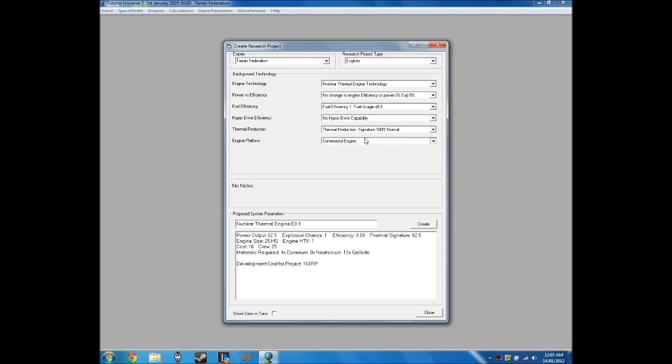Giving it a commercial engine increases its thermal signature by an absolute crapload. It also increases the engine size, and that's going to increase our cost dramatically. As you can see there, it went up about 40 research points. So keep it nice and cheap. We really don't want anything too expensive to begin with. We want it nice and cheap.